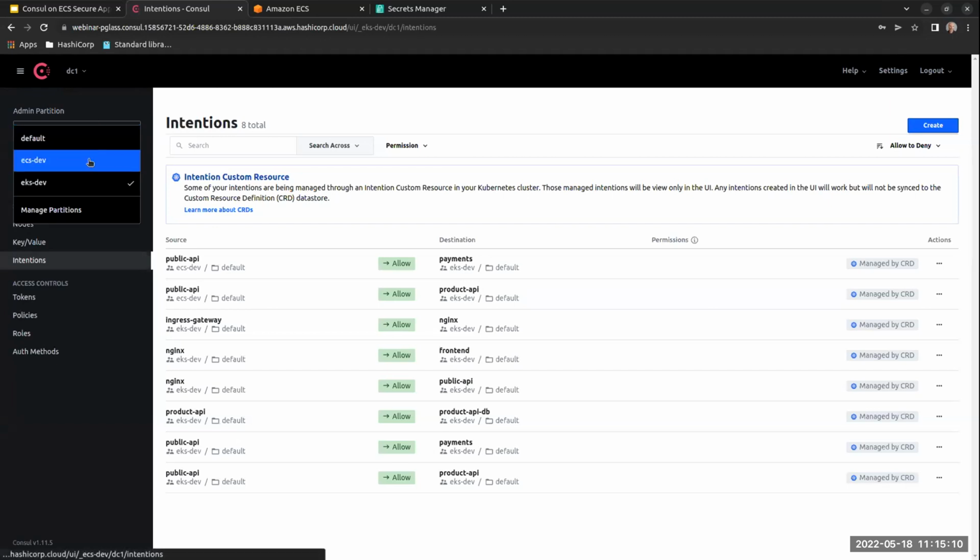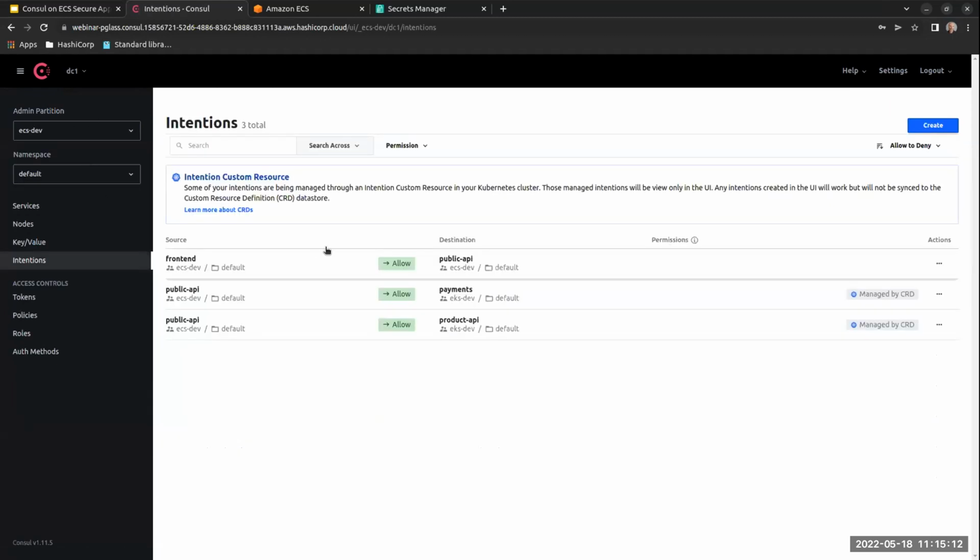And then if we look at the intentions in the ECS dev partition, we have the front end in the ECS dev allowed to talk to the public API in ECS dev. And then we have the same intentions showing up here that we had in the EKS dev partition, that show us that this ECS service is allowed to talk to 2 of the EKS services as well. Okay, so that's our console setup.